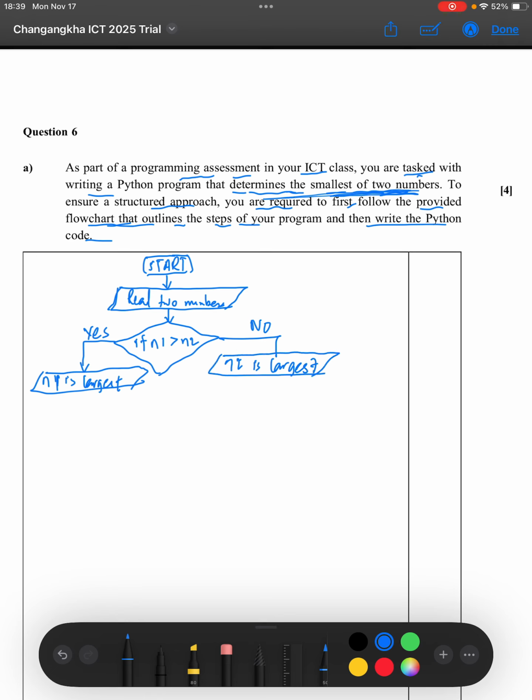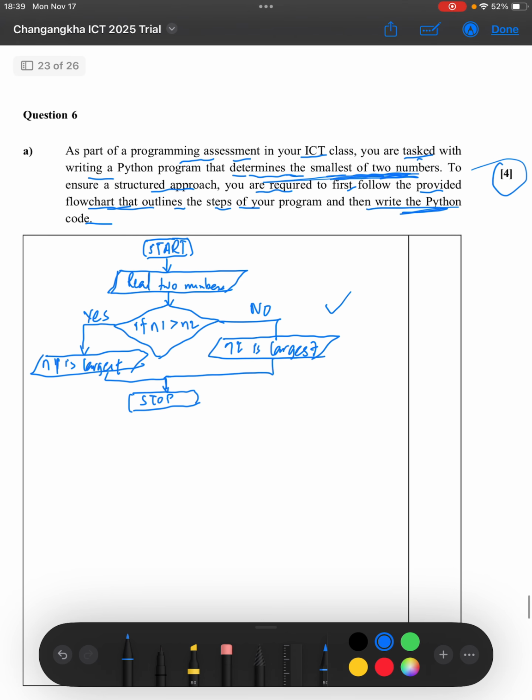That's it. After that, we are going to stop the program, otherwise our program will be in a loop and we will never stop. Our program will crash. So this one also goes to stop. So this is how the flowchart will look, and with that I think we are good to get 2 marks. Now next, we'll have to write a Python program.